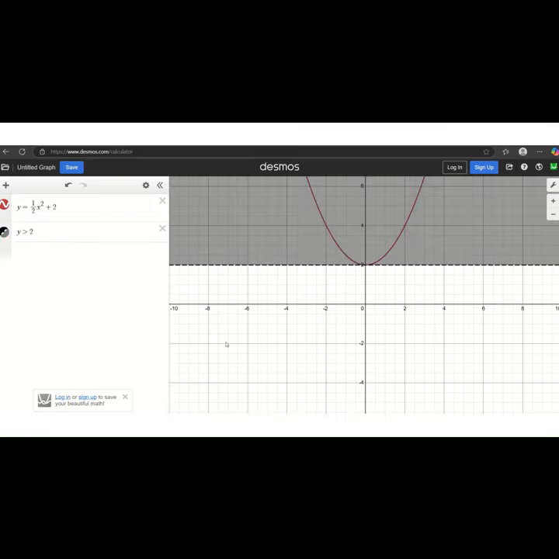So if you tend to mess up your range when you're writing the range for your quadratics, you can hop over to Desmos, type in the function that you're trying to find the range of, and then type in your guess or your answer for the range, and you want to look for this particular shading. If you've got it right, this is what you're looking for. If you've got it wrong, it won't match up, and you know you need to make some adjustments until that starts to become more intuitive for you. So I hope that this helps as a way to reinforce your knowledge of range.